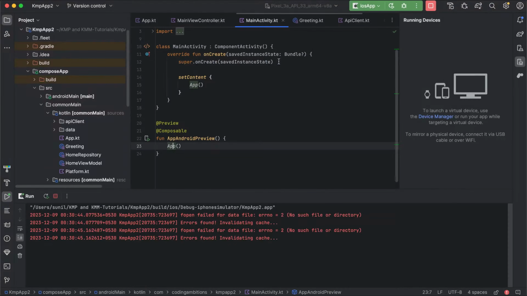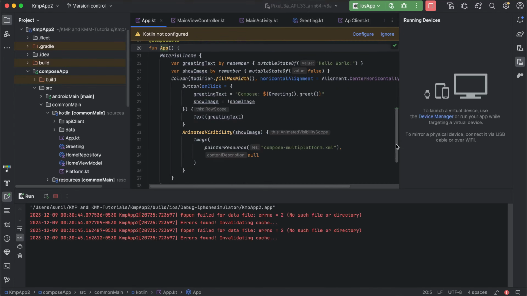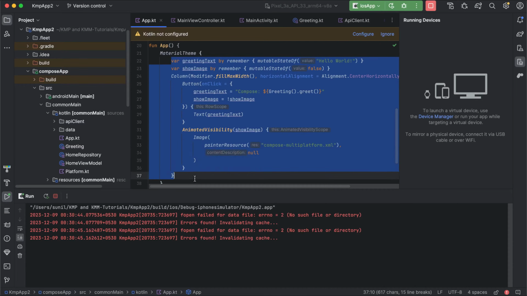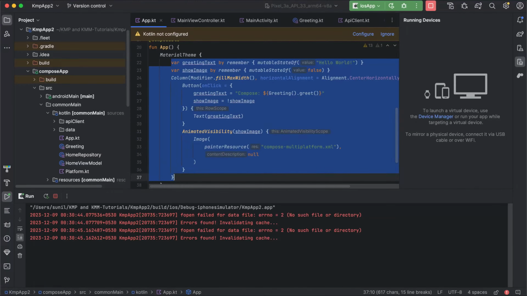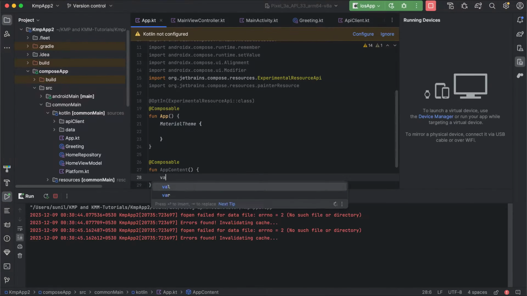Okay, now let's come to our app UI. Let's just create a composable here, fun, and you can name it AppContent.